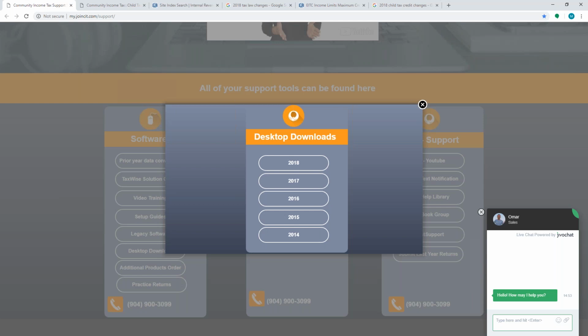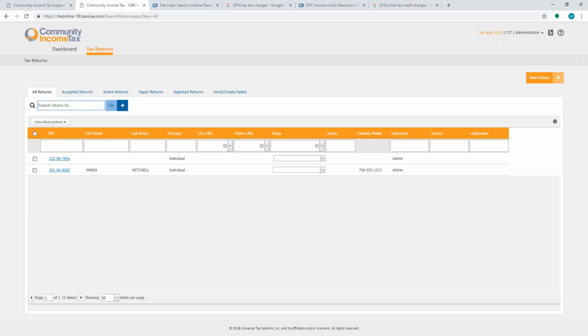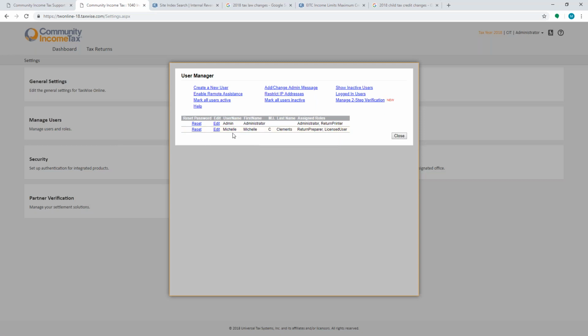How can I control transmittals with the online version? So, great thing about this is, let me save and close this return. When you are setting up your users, you have the capability of assigning them specific tasks and what they are able to do.